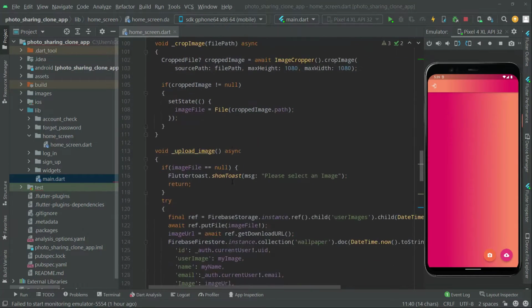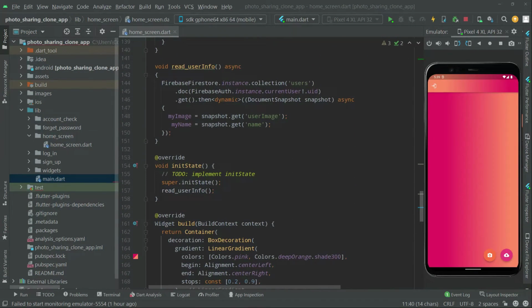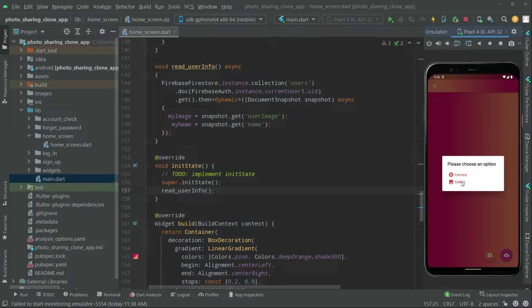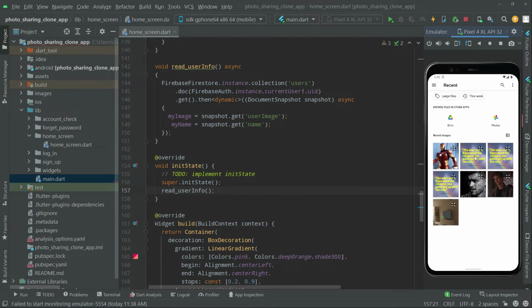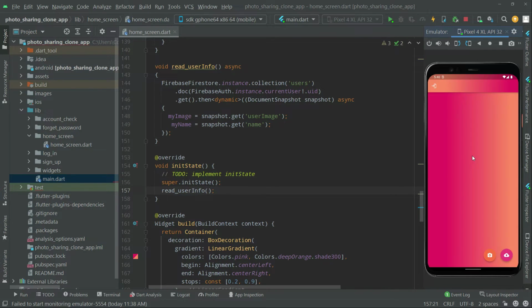So now we call upon that right in the init state. Now right in here run main.dart again, and now let's go and upload the image and check it, this quote one.